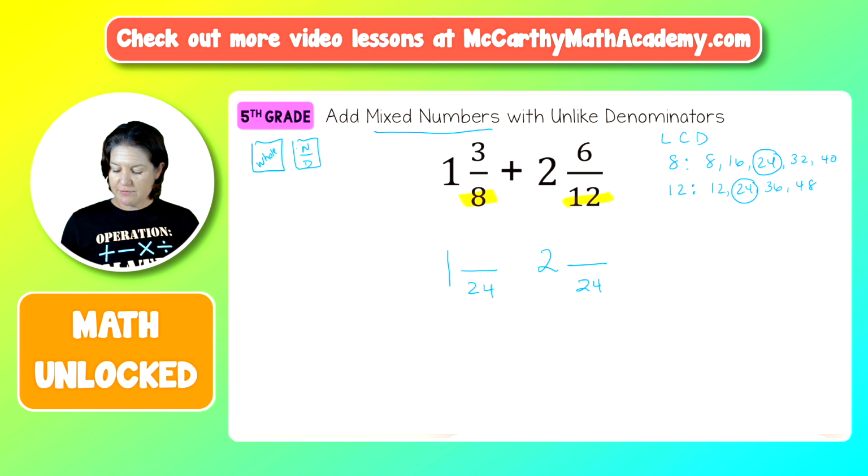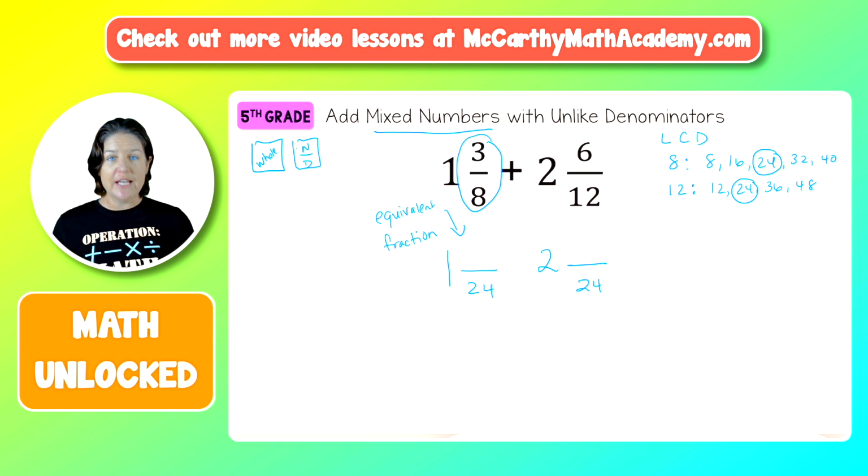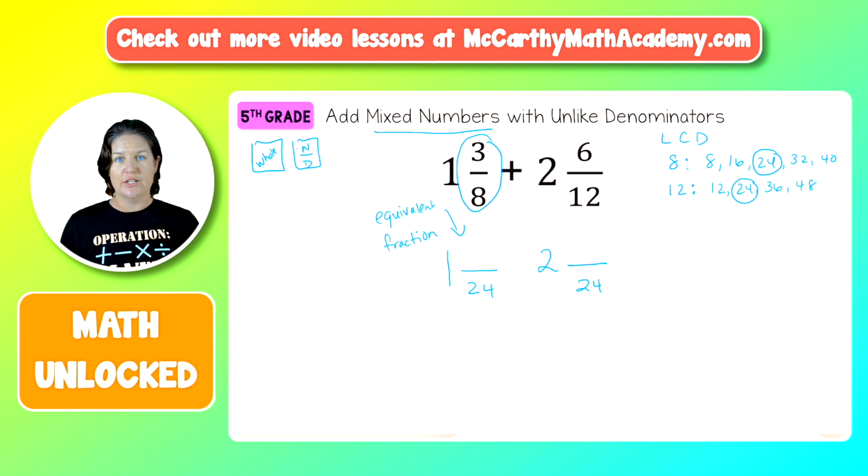But now we have to figure out, how did we get there? So the first fraction, going from 3/8 to our fraction down here, we're going to create an equivalent fraction. That means that these fractions are going to be equal. We're just manipulating it, okay? It's an equal fraction. It's the same value. It's the same amount. We're just changing it up to make it more simple for us to add.